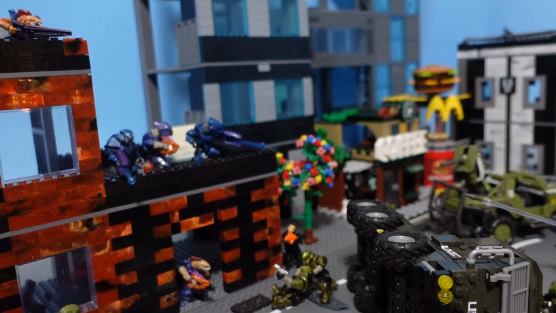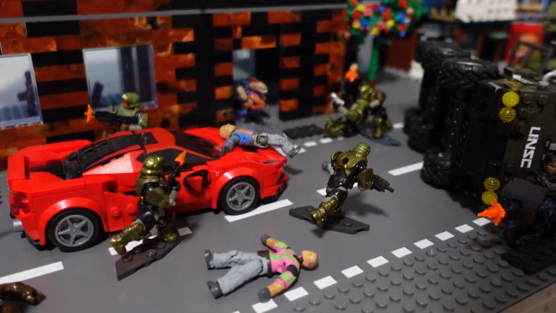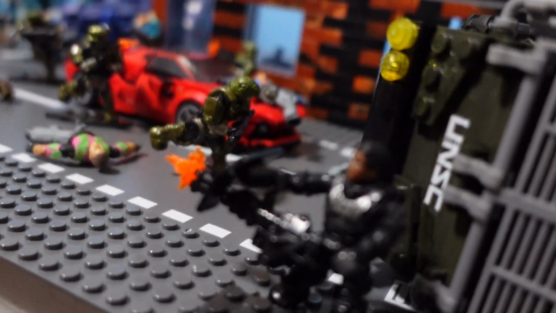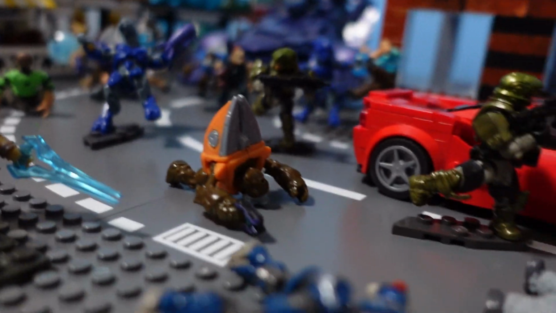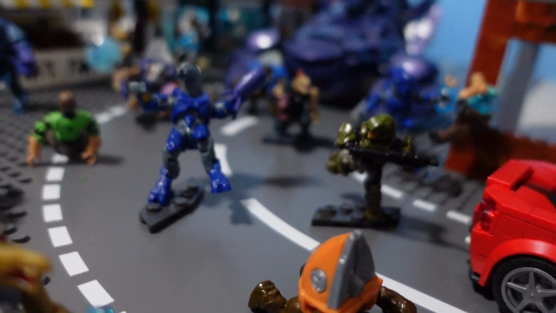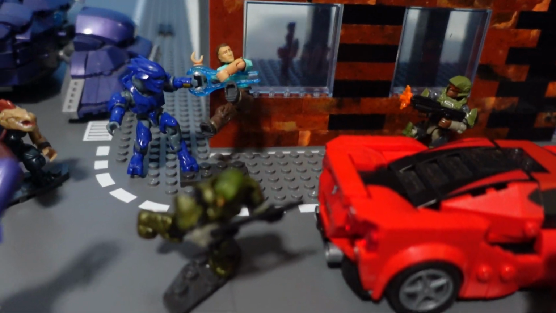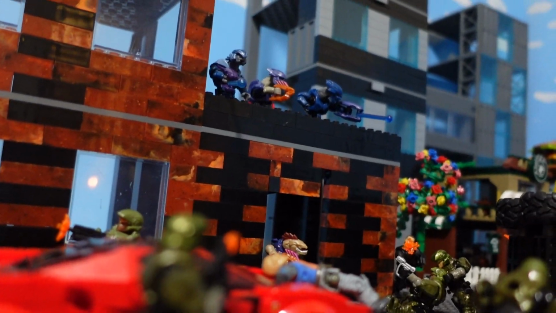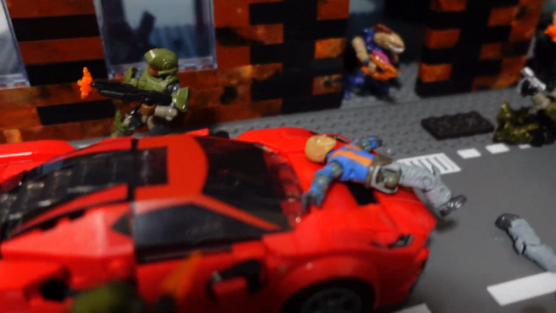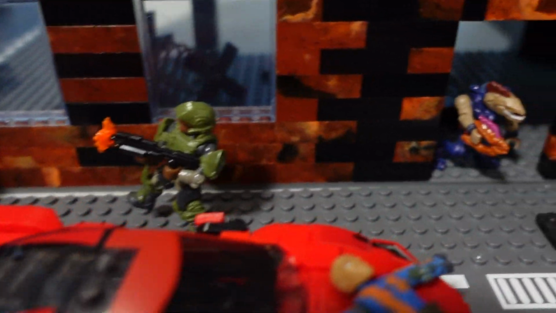Their main goal is to get back to the UNSC headquarters on Reach, but it's obviously a struggle, and there's tons of civilians just downed. And then here is Riz taking out several Covenant troops right here, and she's honestly doing a pretty good job. Here is just some Marines running back to safety. This guy is trying to shoot at those troops up here. There's a downed civilian. This guy is trying to protect the civilian, but obviously it's going to be too late.